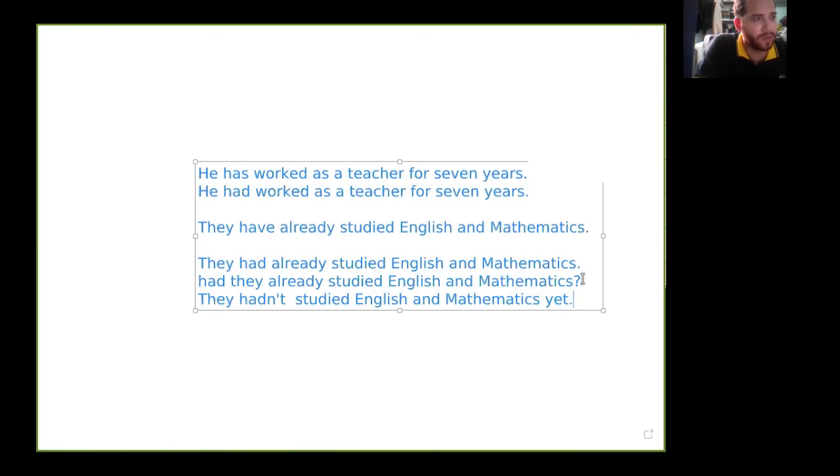Bom, eu espero que você consiga fazer um bom teste, isso aqui foi apenas uma, vamos dizer aqui, uma análise prática aqui para você entender, tá bom? Você tem que lembrar que, assim, um detalhe, eu coloquei aqui somente o verbo regular, né? Worked, studied, mas você tem os verbos irregulares também. Isso é importante. Por isso, se quiser dar uma olhada antes nas outras aulas, dê uma olhada. Se quiser olhar no livro, dê uma olhada no livro para você poder responder. O teste não está difícil, está tranquilo, você tem plenas condições de responder, tá?